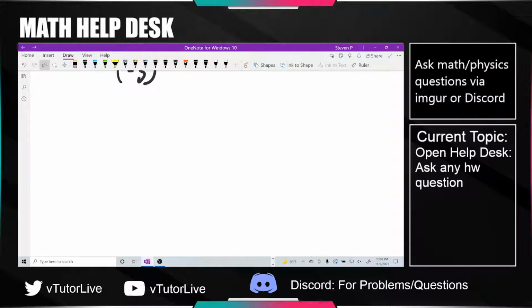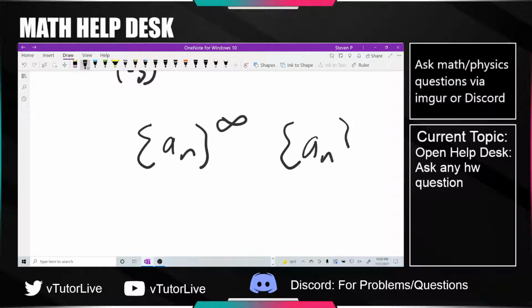So I'm looking at the notes right now. I guess this is called the pre-lecture notes, and they're telling you a tiny bit of notation. They're just saying sometimes an infinite sequence might just drop the infinite sign and just say a_n, right? This is pretty reasonable. But okay, now we get to the good stuff.